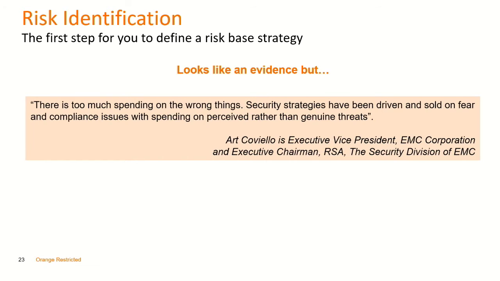So as you understood from Aubrey, the threat landscape is very fast-moving, very innovative, really capable of attacking your organization in different ways. So it's very complex for you to know what your vulnerabilities are, and where the strikes can come from or have the most chance to come from. So here we position risk identification as a first step to define your risk-based strategy. It looks like evidence for, I guess, most of you, but it's not that easy in real life.